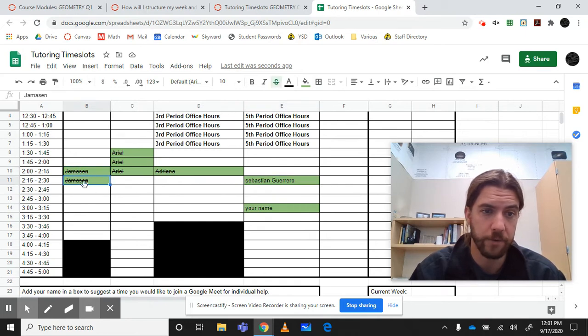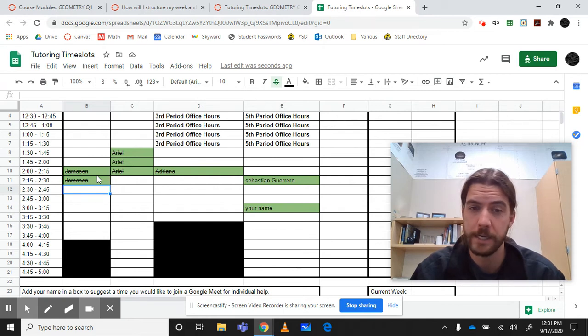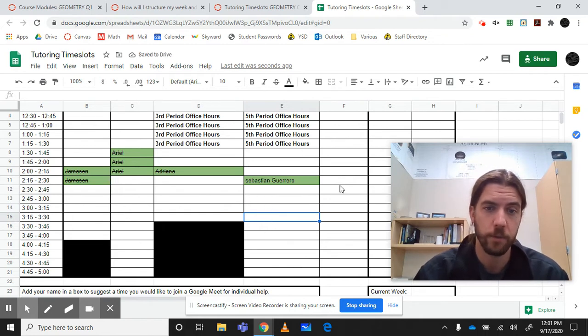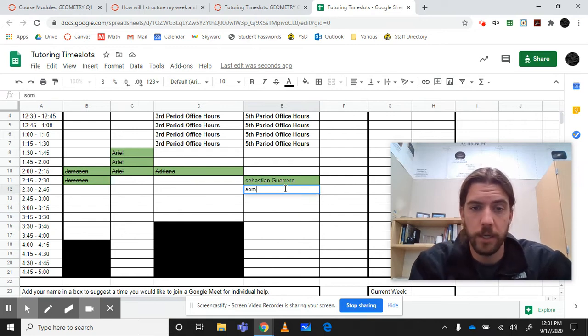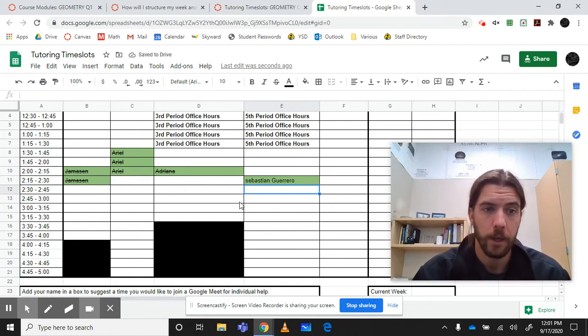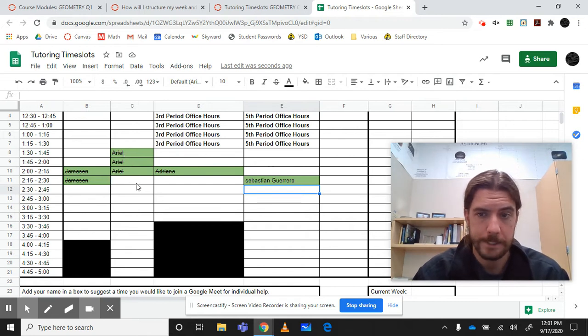You can sign up for 15 minutes at a time. You could sign up for half an hour if you think it'll take that much time. Try to sign up for the amount of time that you think you might need. I know that you won't necessarily know that off the top of your head every time, but if you think you'll be here for more than 15 minutes, say so, so that somebody else doesn't sign up for the 15 minutes after you, and then yours runs into theirs and they overlap. So try to sign up for 2 at a time if you think you'll need 2 at a time. If you think you'll need more than that, 3 or 4, probably don't sign up for too many all at once, but 1 to 3 is fine.